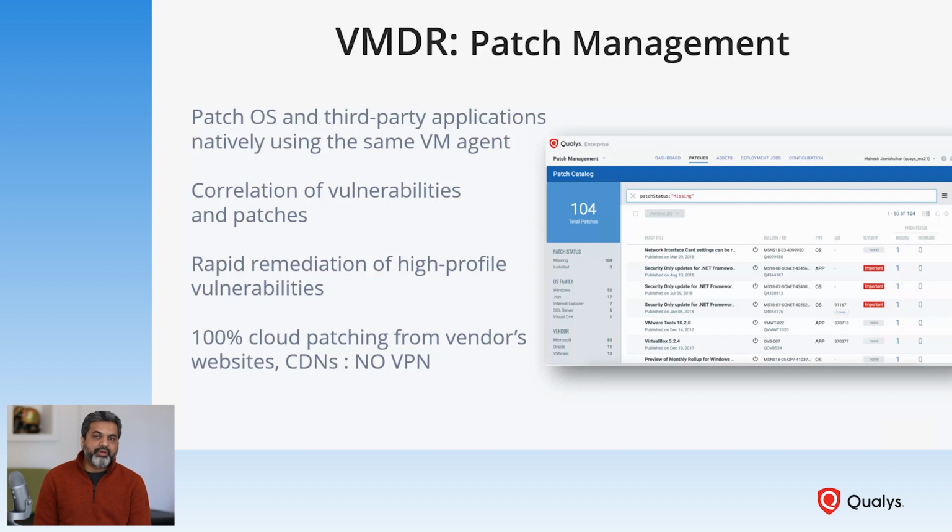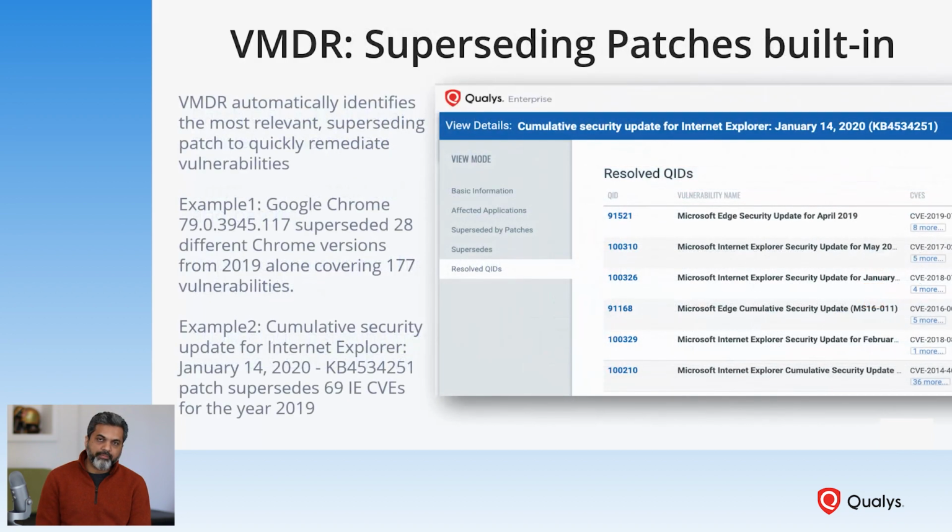And then being a completely 100% cloud-based approach, the patch deployment can happen directly from the CDNs of the vendors without requiring to go through VPN, as traditional enterprise solutions require that to be done through on-prem solutions that have VPNs. And today, of course, with the remote workforce, you can see that that's not an option anymore, because you just cannot have hundreds of gigabytes of patches going through the VPN. So there are a lot of additional advantages that the VMDR patch management capability brings into play.